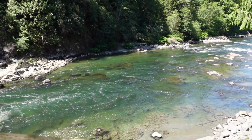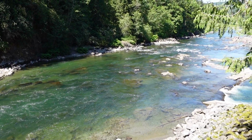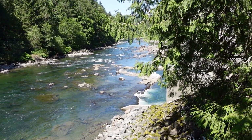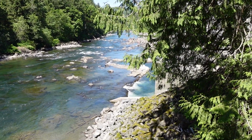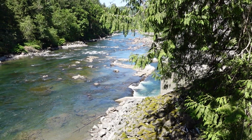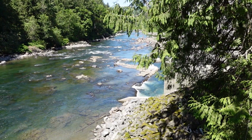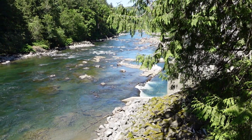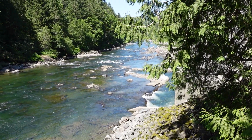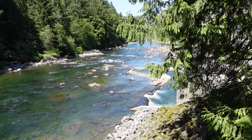All the people that are doing the river access. I can't really get to it. So we have the inner tubers down there that are going to start here and inner tube to I don't know where, down the river. If you've ever been inner tubing down the river, it is super fun, especially if you have a cocktail. You just got to be careful not to get totally sunburnt. That's the hard part.